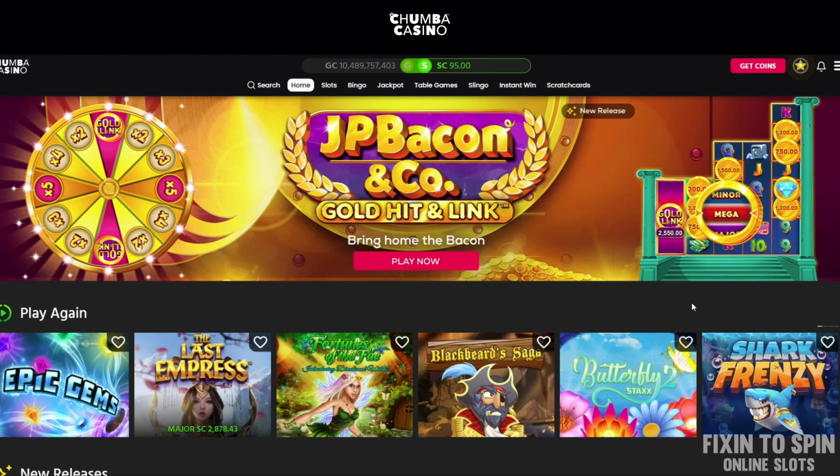I have found a game that has minimal risk, where you have a slight edge, where you can basically turn nothing into a pretty good sum. I've currently turned 20 into 95 sweeps coins. How? Well, let's first start off with a little guessing game.